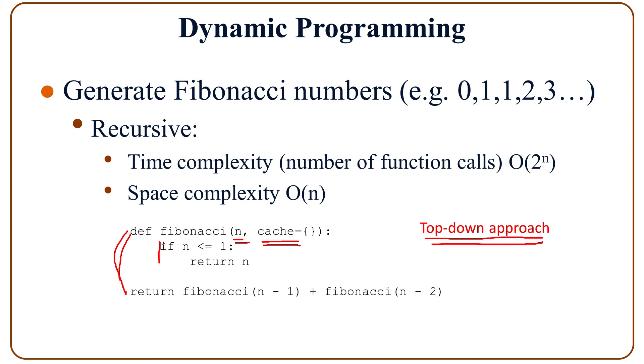So if N is equal to or less than 1 then return N itself. So basically if the function is called with 0 or 1 then it returns 0 or 1 itself. And other than that it returns the function with the parameter N-1 plus the function with the parameter N-2. So if you call it with F5 then F5 in its turn would call F4 and F3 which was illustrated in the previous slide.